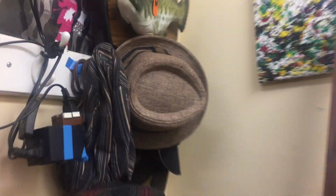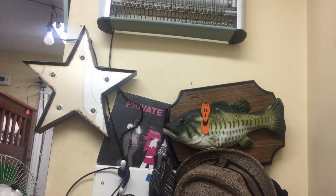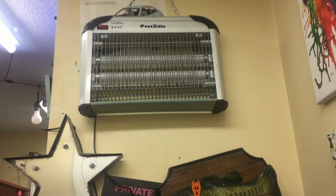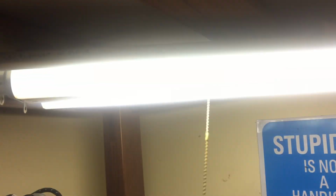So what I did was I took a ballast that was supposed to run two 15 or 20-watt lamps. It's a rapid start ballast. The Keystone ballast that came out of this fixture, if you remember the video converting this fixture to preheat. And yes, I did put this pull chain on here. Anyway, if you remember that video, it's the ballast that came out of there.